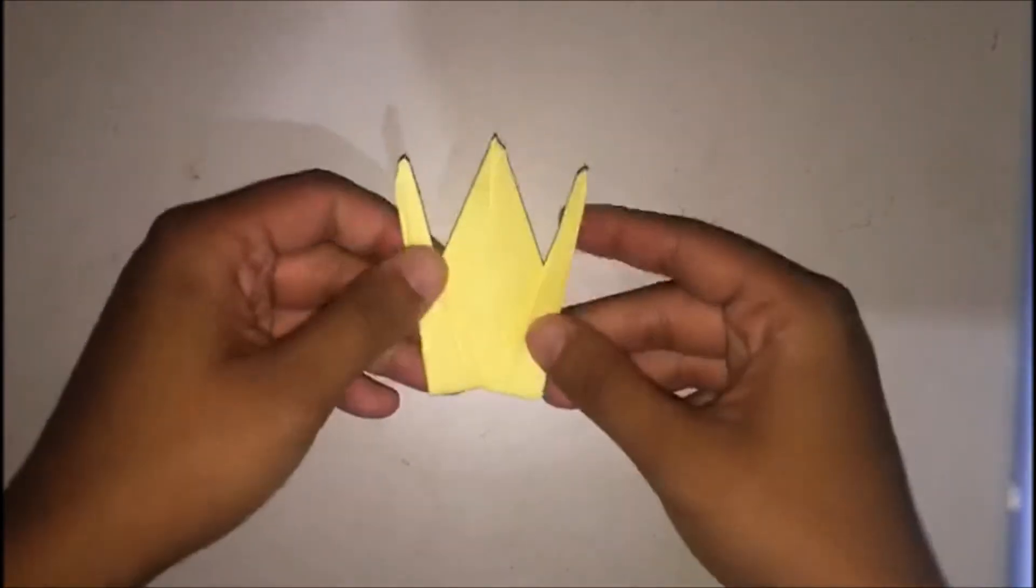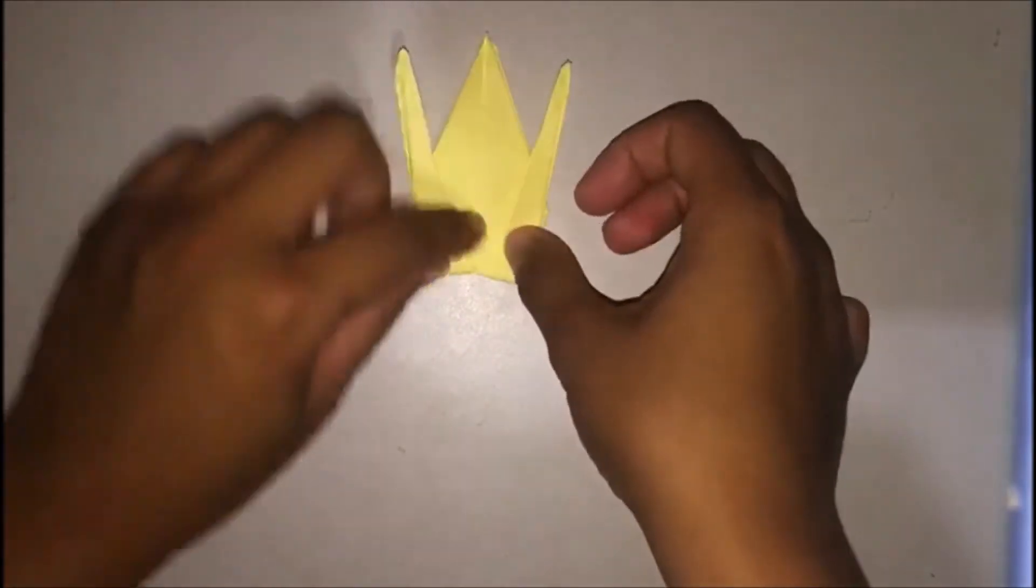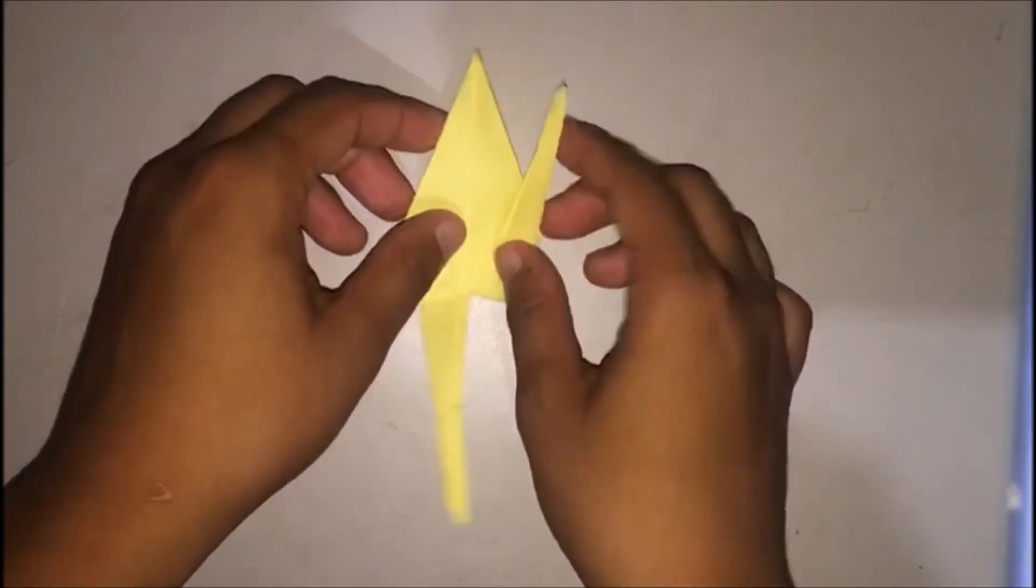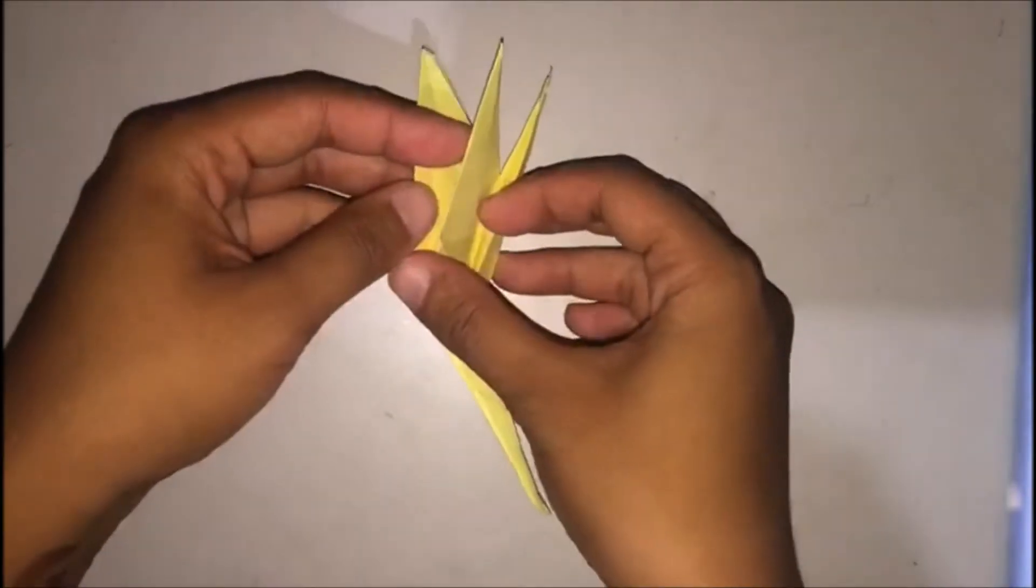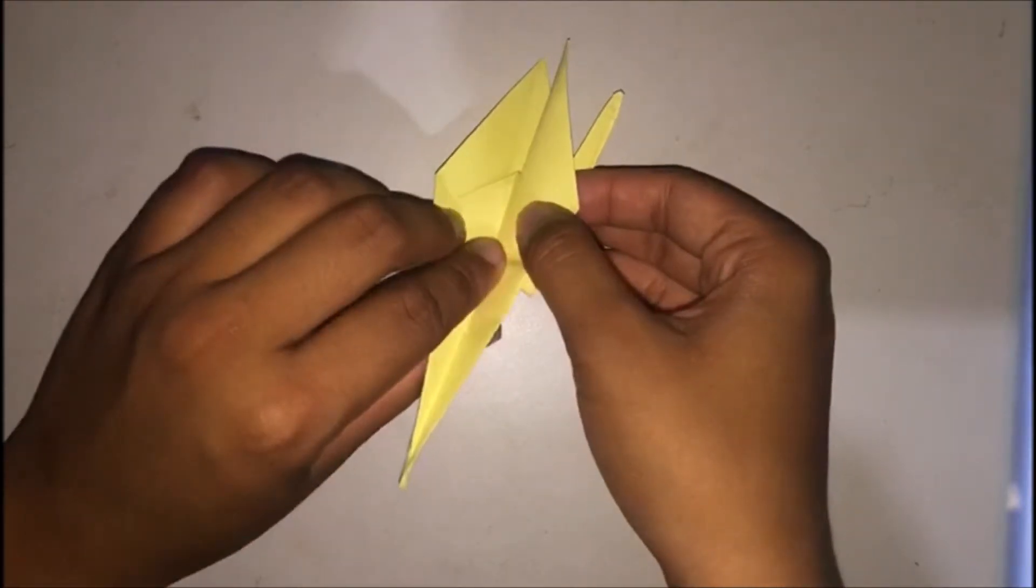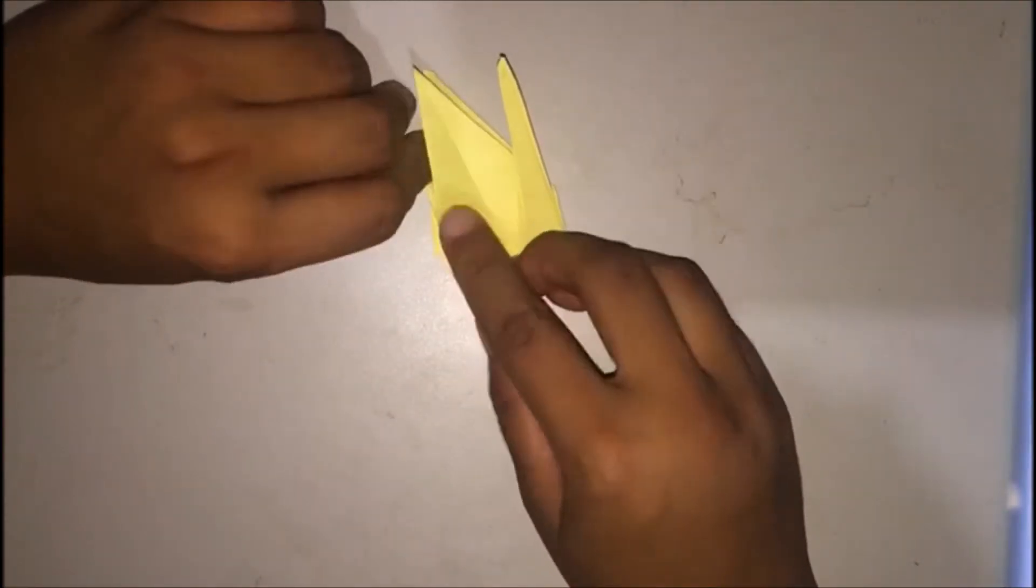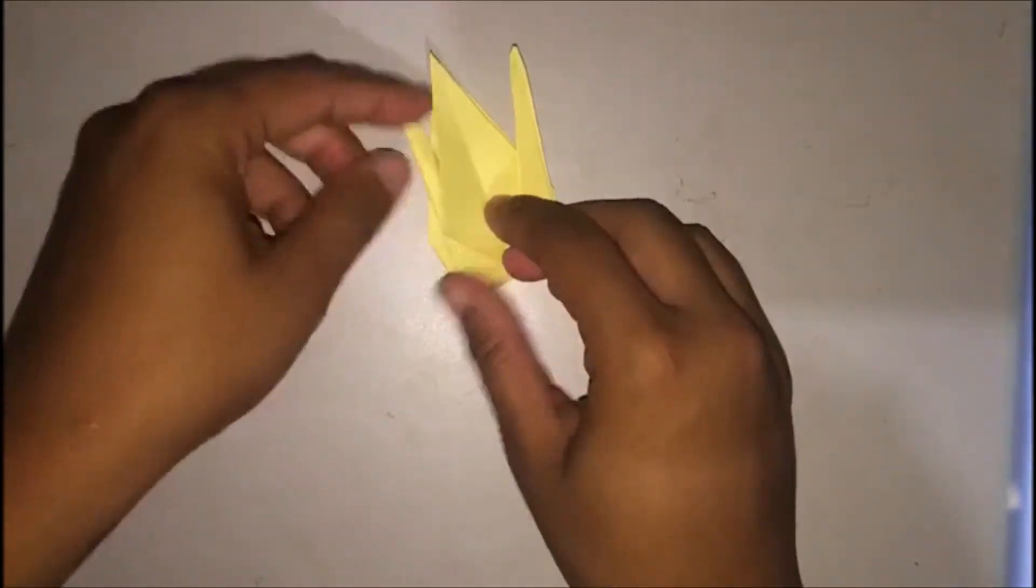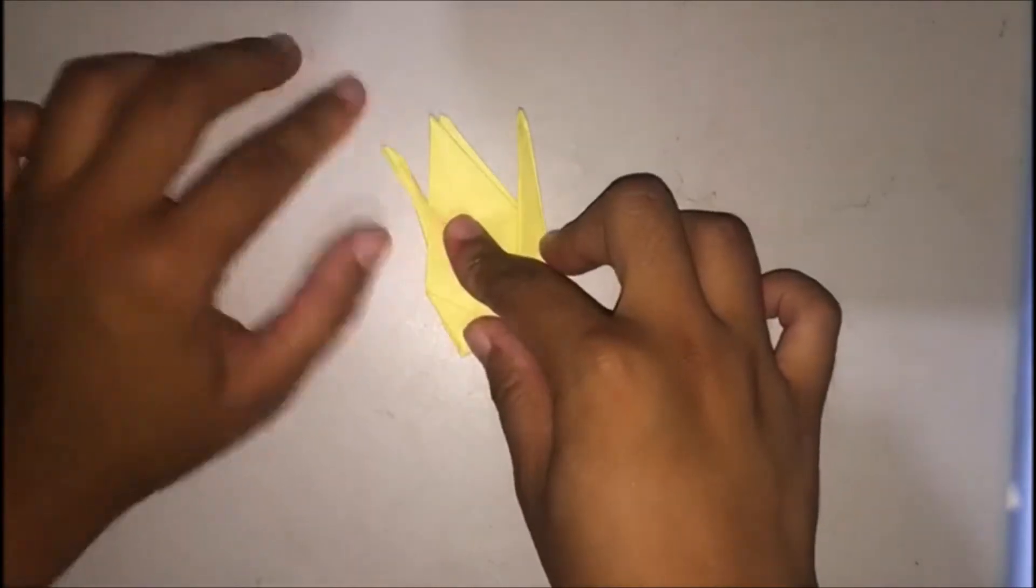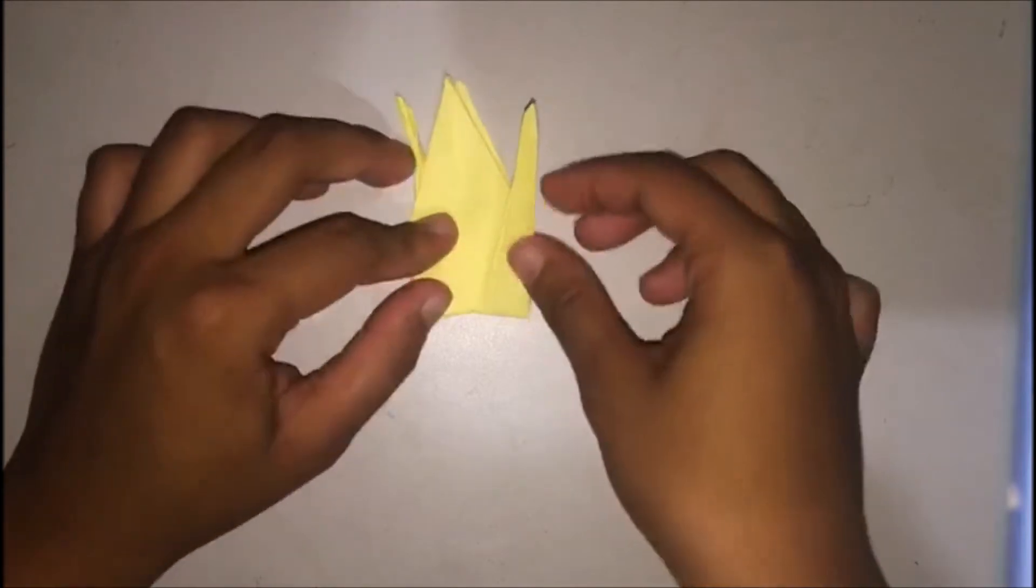At this point, we're going to be doing, as I mentioned earlier, reverse folding. So as you fold this out, take one of the tails and bring it down. Then you're going to have to open up this part up here. So open it up from this side. Bring this leg up and over and fold it in with the top. Sorry, my folding is not really nice. So you do the same thing to the other leg as well.